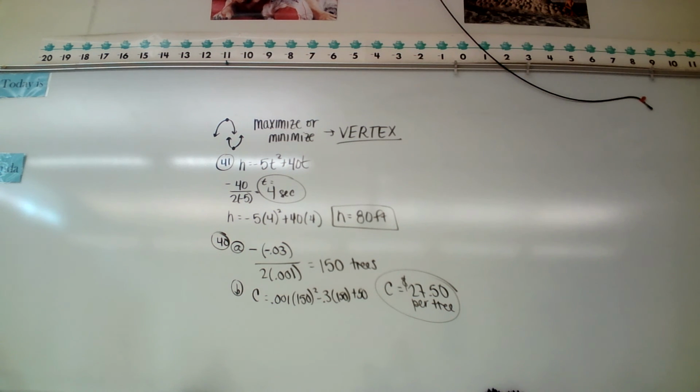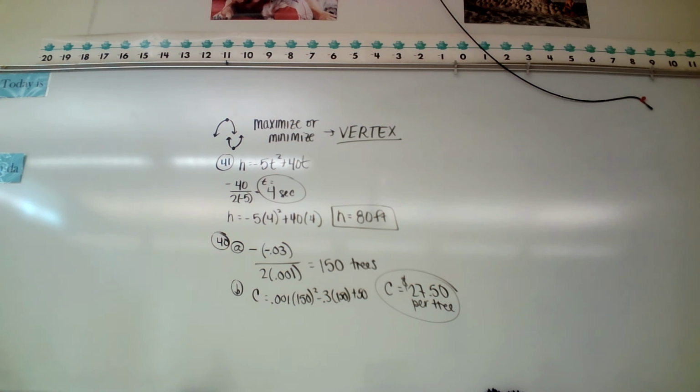Okay, we get to 58. That's the next word problem. For 58, we have the length of a car's skid mark as a function of its speed, where L is the length of the skid mark and S is the speed in miles per hour. If the length of the skid mark is 220 feet, find the speed in miles per hour. We'll set that one up. And then there's one other thing I want to show you on 60. Those will be kind of our last two here.